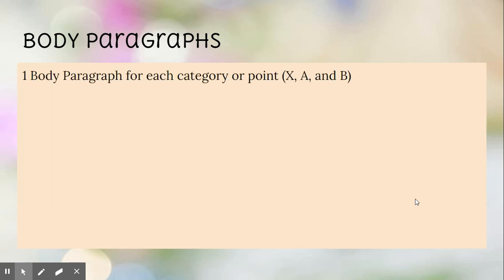But you've got to have your content and you've got to know what to do with your body paragraphs. The body paragraphs, of course, make up the longer part of the essay. This is the meat. This is where you make your argument. You will end up, or you should end up, with one body paragraph generally for each category that you have. If you set up your thesis statement using that X statement formula, which I really, really like, you will end up with one paragraph for each of those components of the thesis statement. One category for the X, one for the A, one for the B. So one for the counterpoint, and then 2 to beef up your main point.